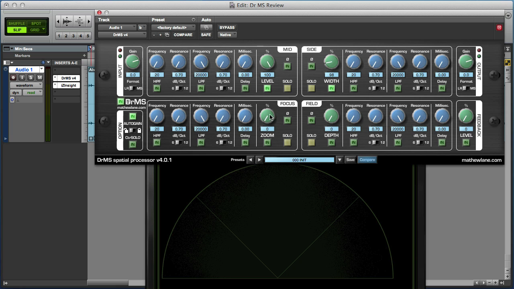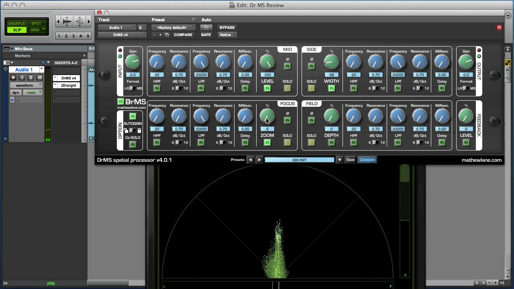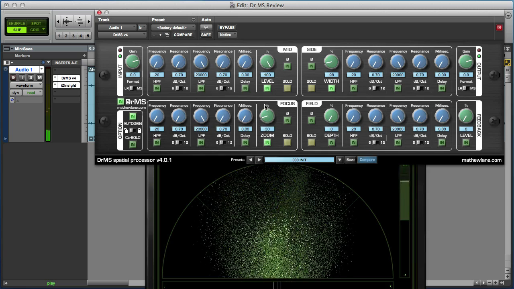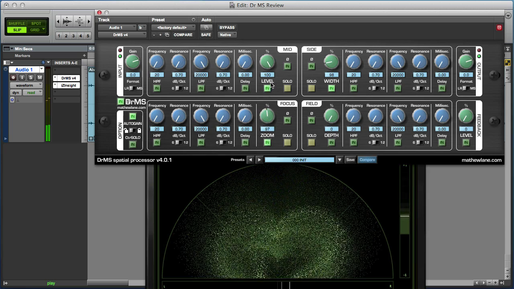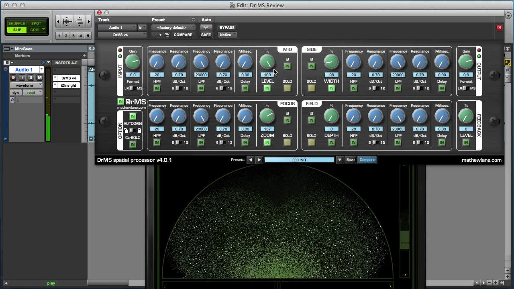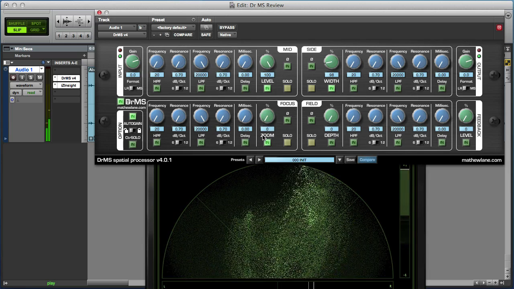What that actually means is as we increase the focus control, it's going to be effectively zooming in. Hence, Mathew has called this control zoom. So let's play a different section of audio and we'll enable the zoom. And then I'll play it, and as I increase the focus, the zoom, you get the sense you're much more close to the flute than if I take it all the way out.